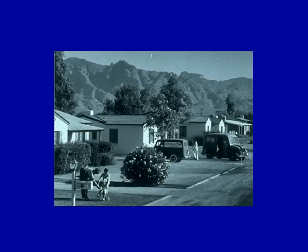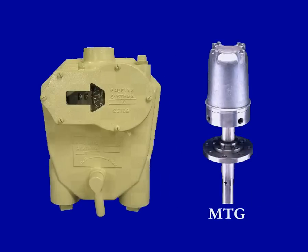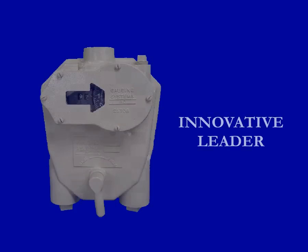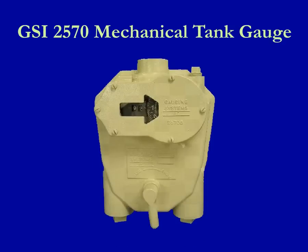Back in the 1940s, the mechanical tank gauge was in predominance. Nowadays, life can be hectic, and sometimes it's good to know there is always something you can count on. High quality mechanical tank gauges, whether standalone or as a backup to a high-tech gauge, are there and you can always count on them. Gaging Systems Incorporated will continue to be the innovative leader in the tank gauging market. Today, technology moves at an unbelievably fast pace, and it might even save you enough time that when you come home from work, you can enjoy a homemade cherry pie. Thank you for viewing this presentation. We hope it was informative and gave you ideas on how to improve your operations by utilizing the GSI 2570 mechanical tank gauge and its components, parts, and accessories. Additional presentations for other GSI products and technologies are available, and we sincerely hope you take time to view these.